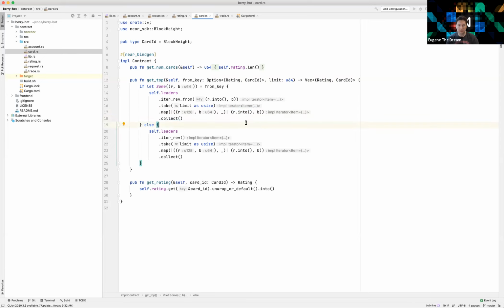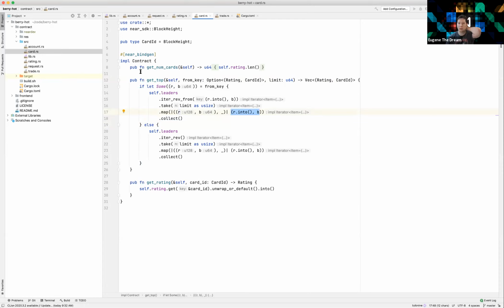Then you can use this value and pass it back if you want to continue pagination from a given card. So I haven't done it on the front end, but it's possible to have an infinite scroll, well, not infinite, but full scroll for the leaderboard for this cover page.